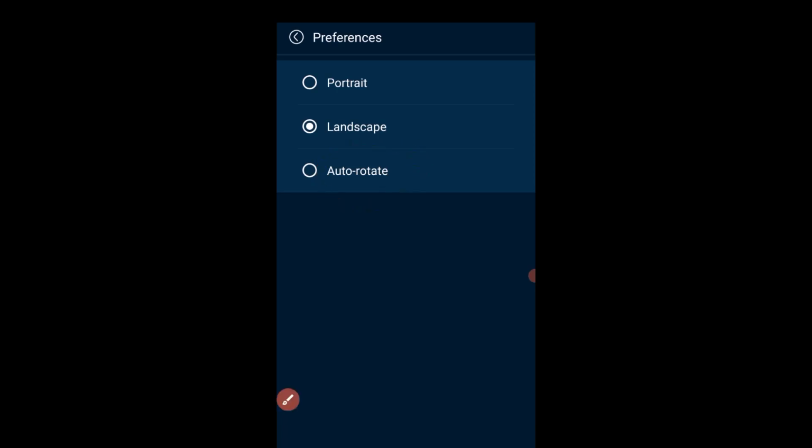This will give you an opportunity whereby each time you are importing your video into the timeline, whether landscape or portrait, it will automatically rotate it. Or better still, you can make it a portrait. When you put it in a portrait, you can make use of crop tools to resize your video as the case may be. So you can just click here, go back to the preference settings, and leave it in portrait.